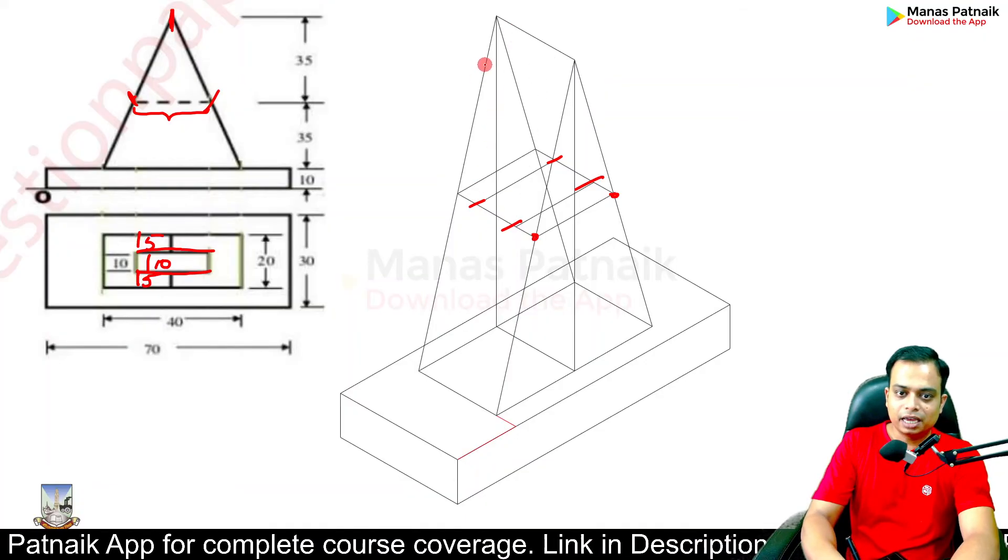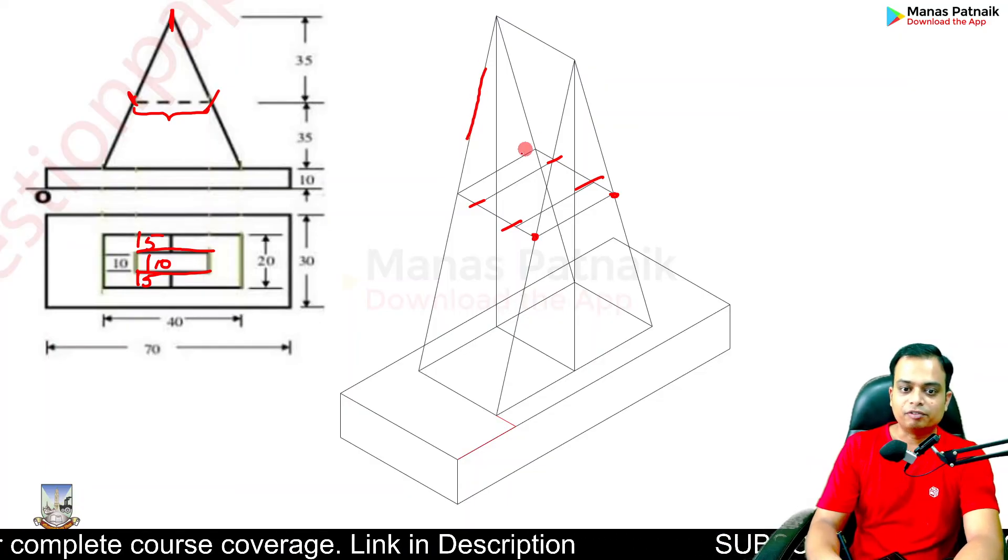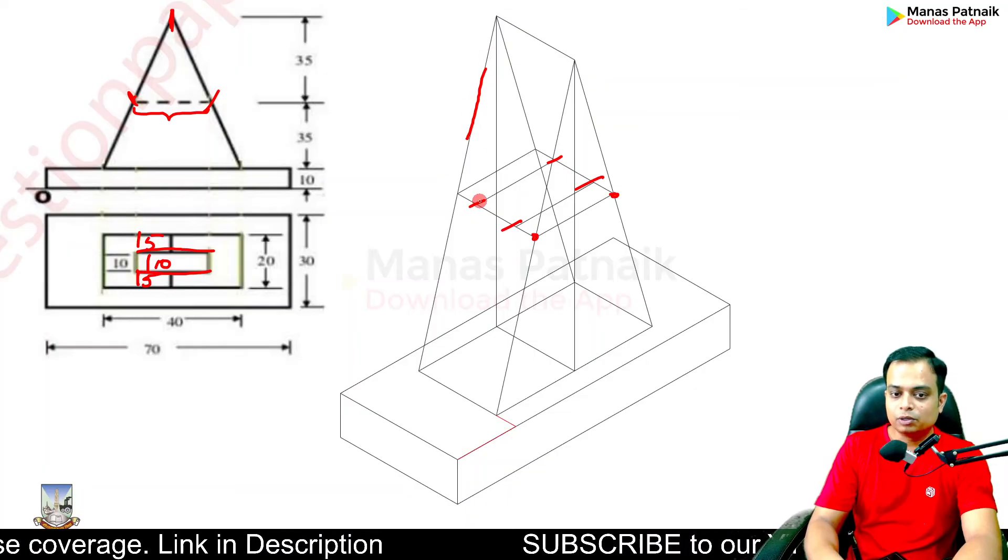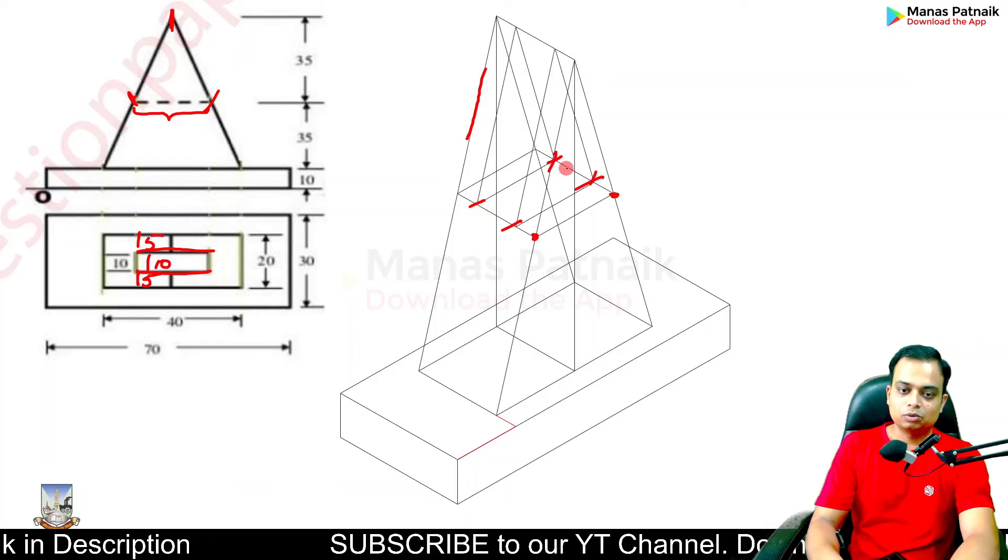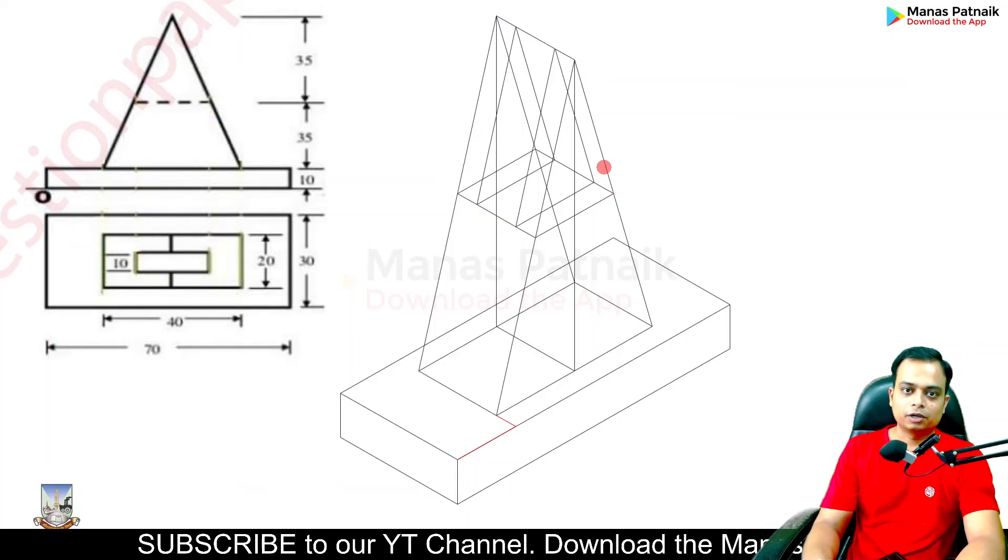Okay, now you go for joining these points - join this way and then you can connect, join. When you make these lines they have to be parallel to this line over here which is a non-isometric line. So make use of the mini drafter, keep your drafter parallel to this line aligned along this line, tighten the screw, bring it over to this point and this point and draw these two lines. And same is the case with these two lines also. Your drawing is done. Let me show you the magic.